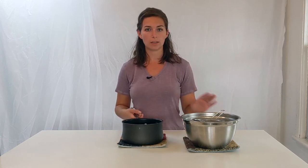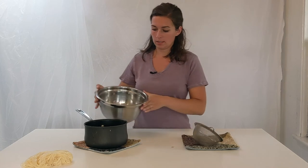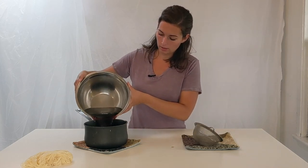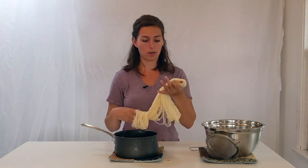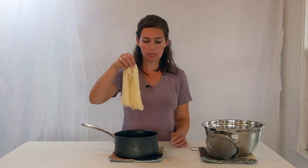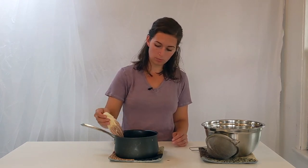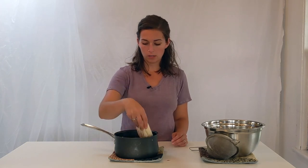Then we'll get to dyeing the wool fiber. We've done the second batch of sunflower seed dye in the dye pot and transferred that to our bowl. Now I'm going to pour the dye liquid back into the pot. I mixed the two batches of the sunflower seed dye and did a pot's worth of dye so that I can dye this fiber. I have a batch of alum and cream of tartar mordanted wool yarn — I'm going to place it into my dye pot. As you can see when I pull it up, it has a nice brownish pink tint to it right now. Put this in your pot, then put it on the stove and simmer for about an hour.